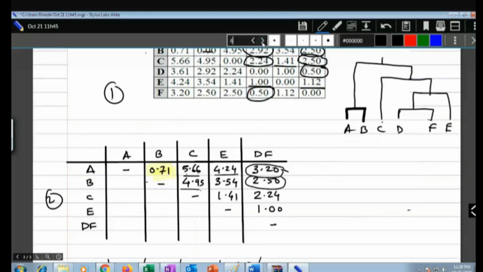So let me just draw this. Okay, this is D, this is F. So this is merged first. Then what you have is A, B. So I will have A here and B here. Okay. So A and B. I hope you can see. This is just a level away. So this is merged next.